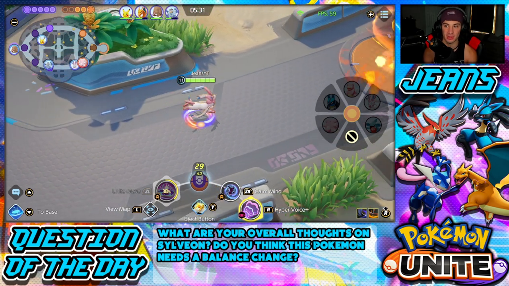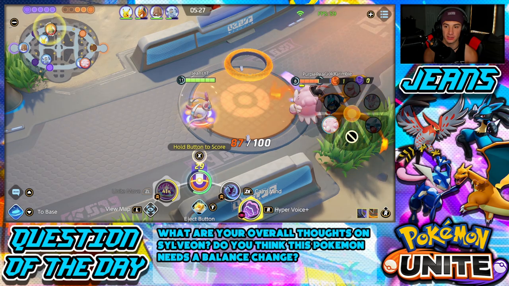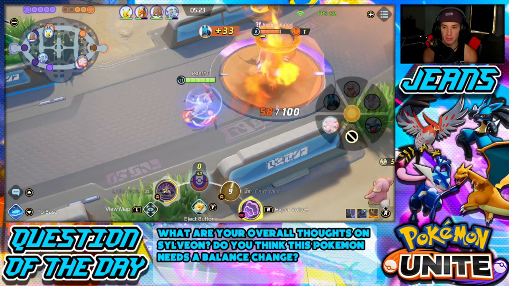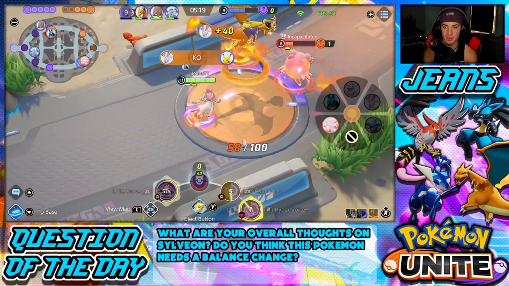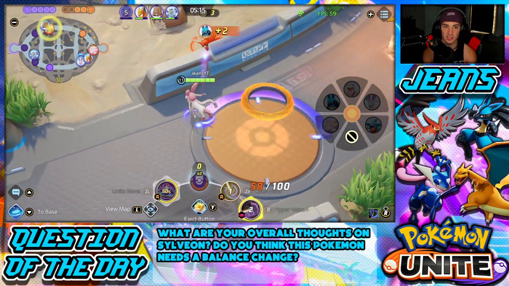I'm gonna try to score if I get up here and get some points off. If I can just sneak this, you gonna let me get it? Yep, thank you. Let's use my buff, see if I can take this thing out. If I get another Hyper Voice, we should be able to. Oh, you're lucky you're running away.